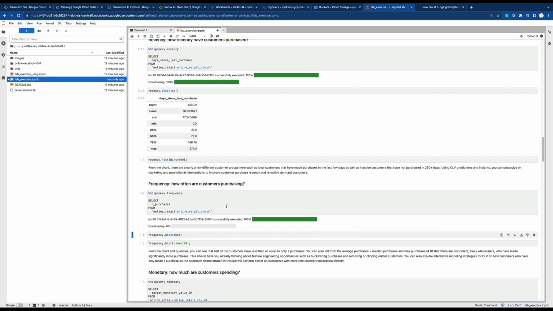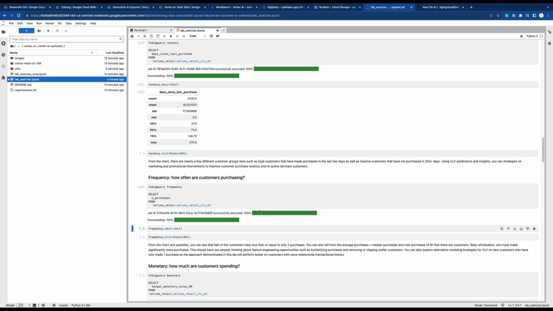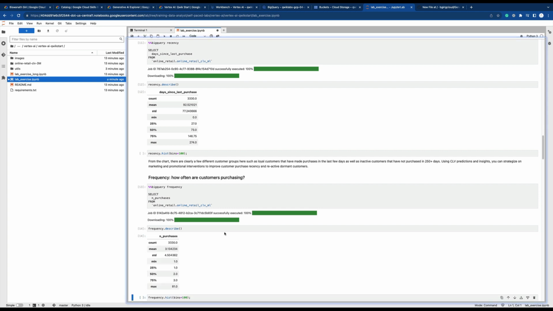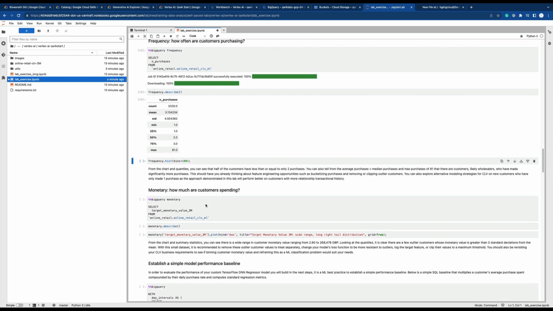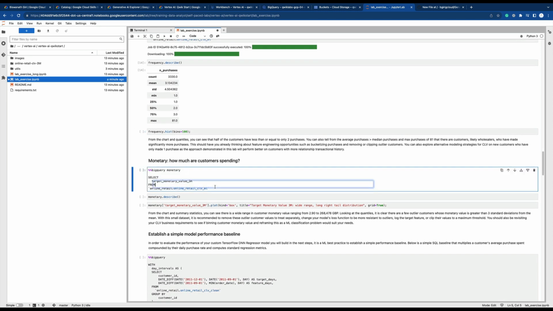Let me show you the tabular format data. The 100% download. Now let me show you the frequency. As you can see, count, mean, STD, min, all these data you can see like this.